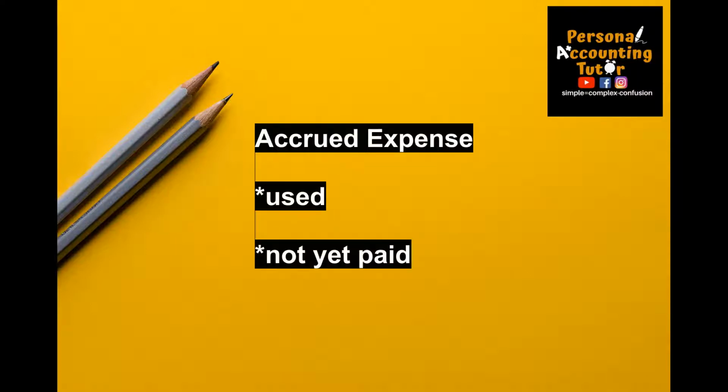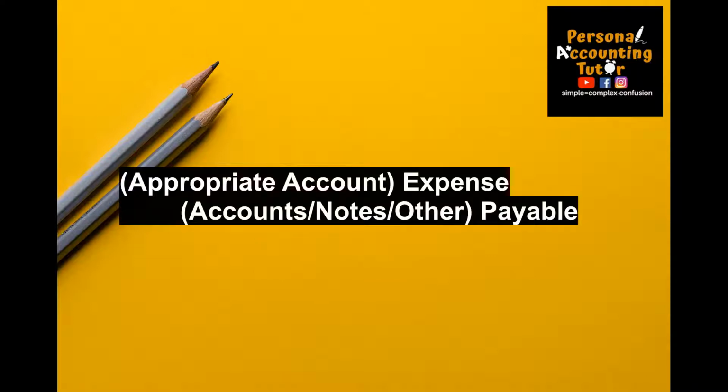Now, accrued expense, on the other hand, which is also accrual of expense, is that case or scenario when a company buying goods or services has already incurred expense, meaning goods or services have been used or consumed, but it has not yet paid cash, money, or other asset to the vendor or supplier or the service provider as settlement, and most of the time not yet recorded. That's why adjusting entry here will most likely be a debit to an appropriate expense account and a credit to an appropriate payable account.